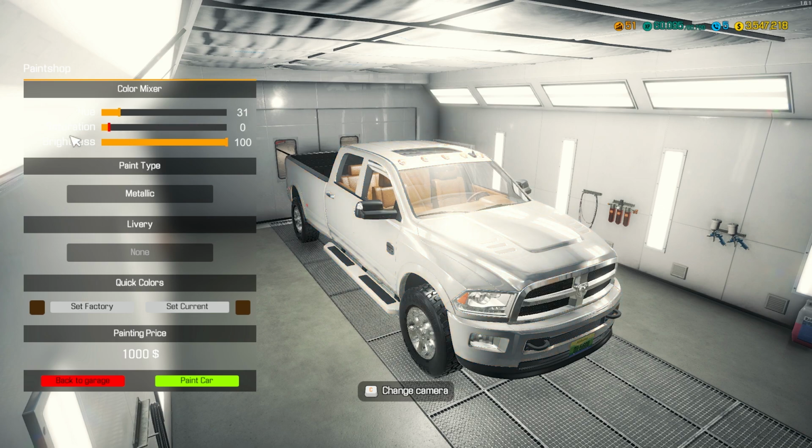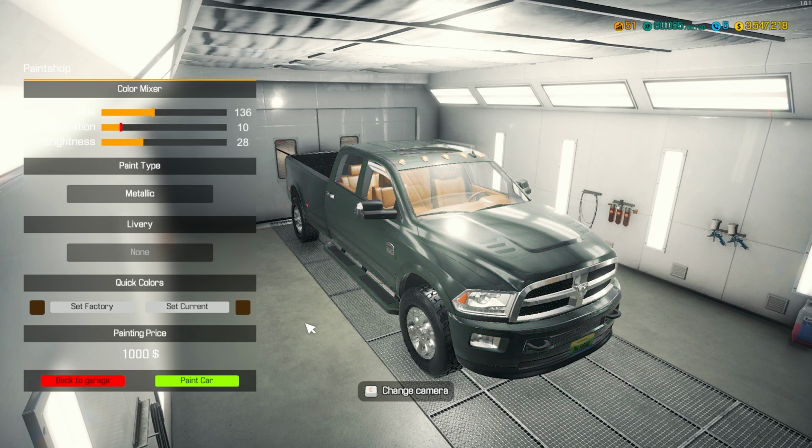Let's see here. Saturation is white. How does it look when this thing's black? Honestly, the chrome. Honestly, any color would go good with it. I want to play around with these colors until I find something I like. All right, I think I'm going to settle on this color here.